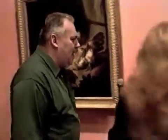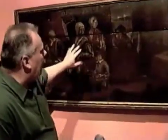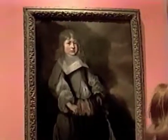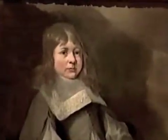And here we have the pancake maker showing a little boy with a pancake and a man looking inside the house. We put this in the exhibit because we showed, even though it's dirty, how it would look after it's clean. You can see the blue sky outside. And behind you we have a nice full-length portrait of a boy from about 1680. Here he's wearing his full costume of the day. So you know he's a young boy who came from a very wealthy family, and you know he was a gentleman because he's walking with a stick.